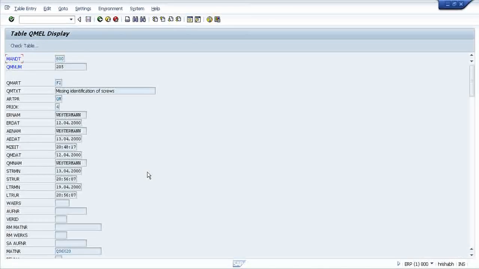This may not be good data because this is a test system, and you can see some fields are empty, so there is no meaning, just for testing purposes. It should be some value like this is 1 column, 2 column, 3 column, 5 column. And the first field is mandatory. Mandatory means it will show you the client name. I have logged into client 800 and this data is specific to client 800 only.